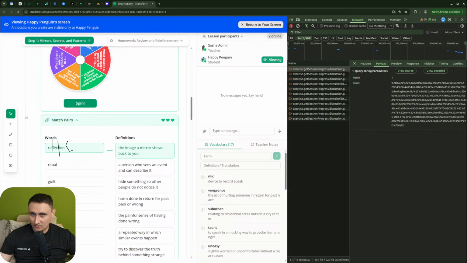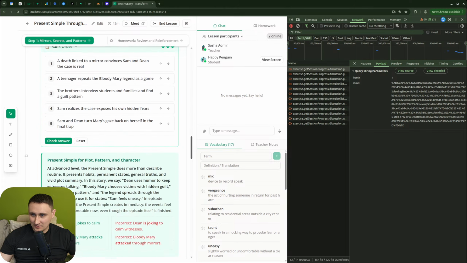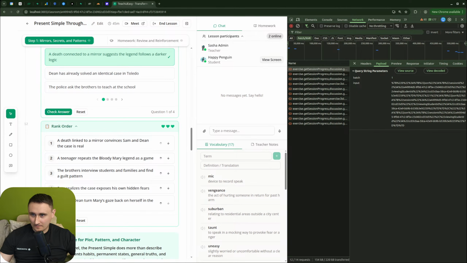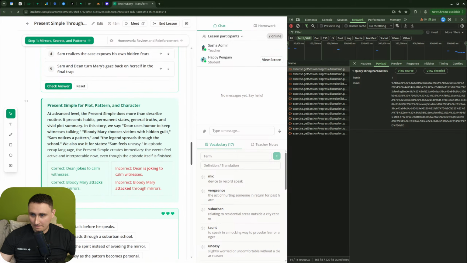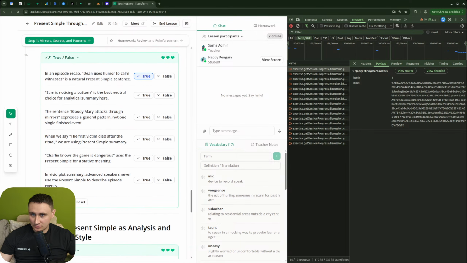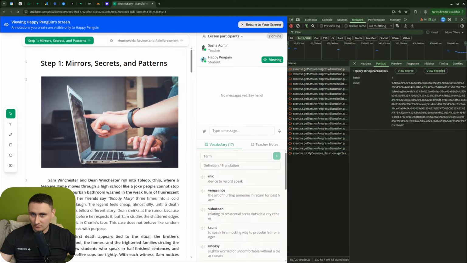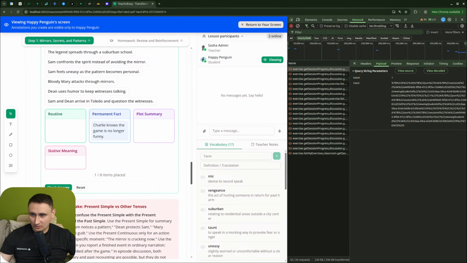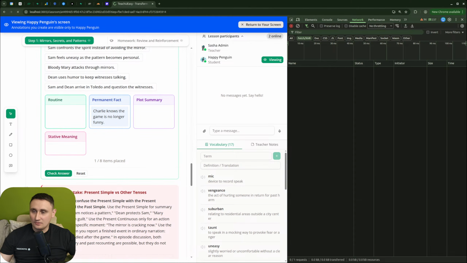Okay, it's still not fixed. Yep, it's still not fixed. I still always see the old state until I refresh the page.